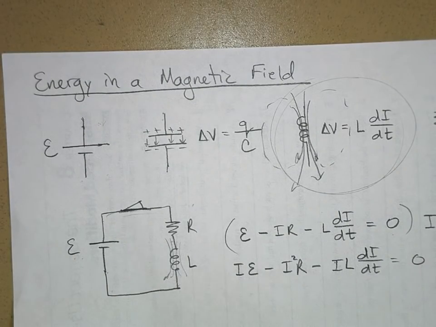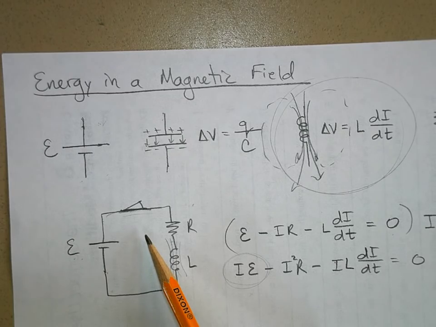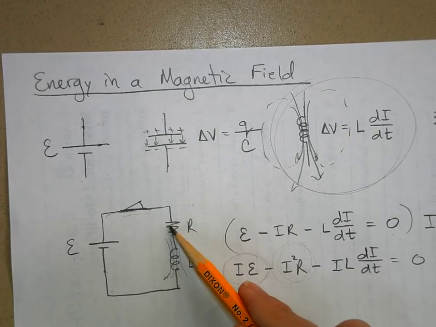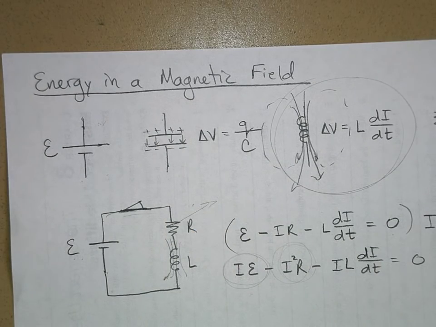Now, let's think about what this is. What is voltage times current? Do you remember what that is? It's watts. It's power. So what this tells me is the rate at which the battery adds energy to the circuit. Joules per second. And what is this telling me? Well, this tells me the rate at which energy is leaving the circuit through the resistor. So what does this tell me? The rate at which energy is stored. The rate at which we are storing energy in the inductor.